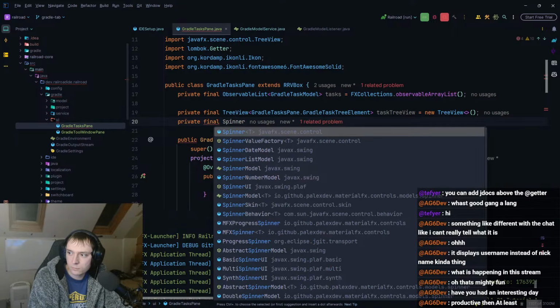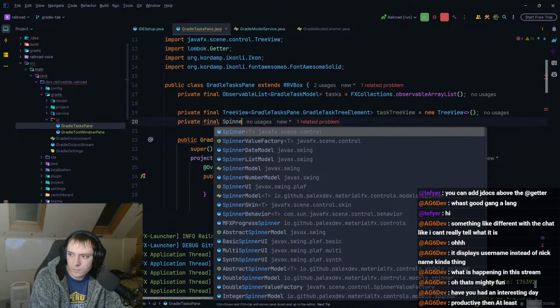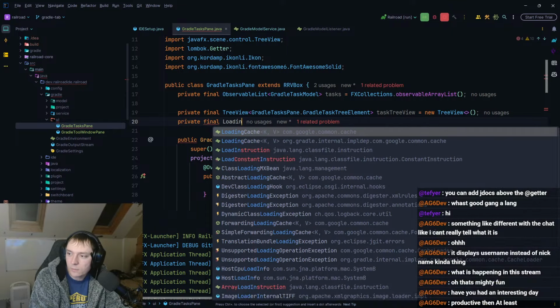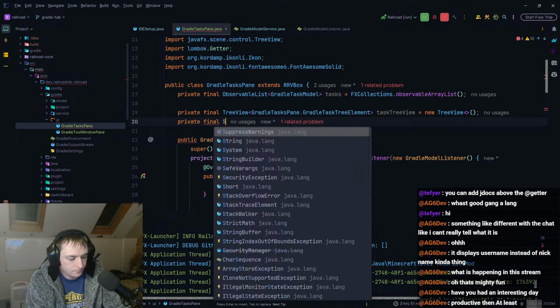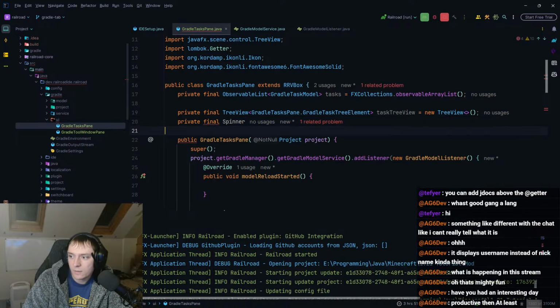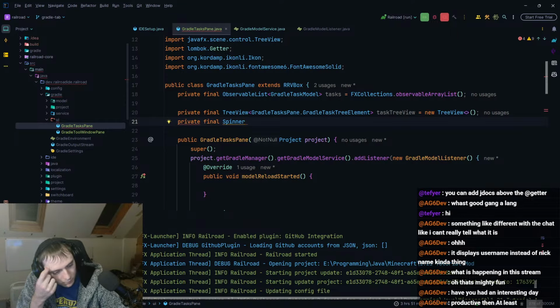Spinner? Yes, it's just a spinner. I thought it was called a loading spinner. Okay, it's just a spinner, apparently. I kind of want to go with a Material FX progress spinner, but no, we must have a spinner somewhere. We do have a spinner somewhere. Where do we have a spinner?